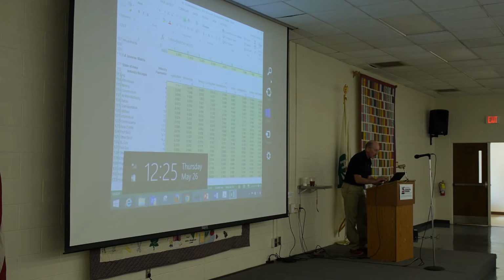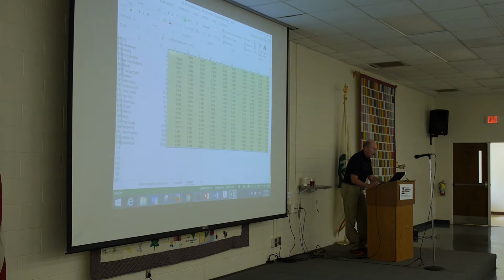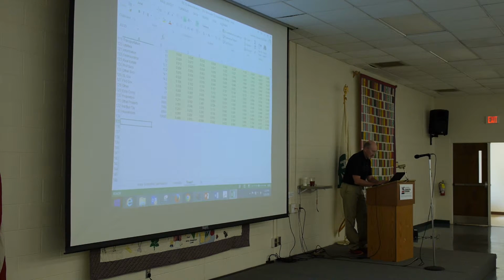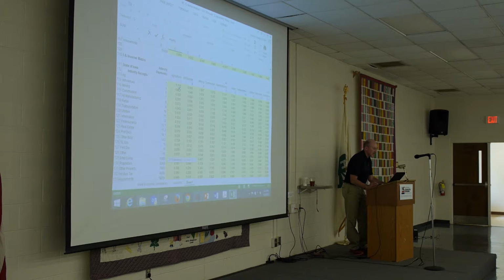So my total multiplier here is going to be, we'll do this, it's total output multiplier. I'm going to sum everything. I use a plus sign to sum, even though you were all taught to use an equal sign, and that's just a function of my age.